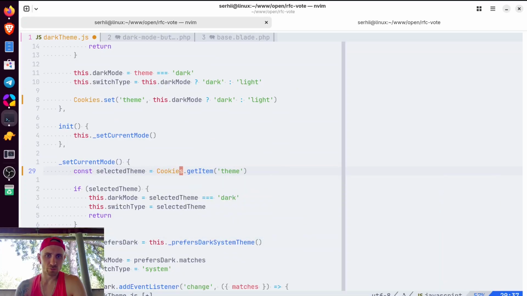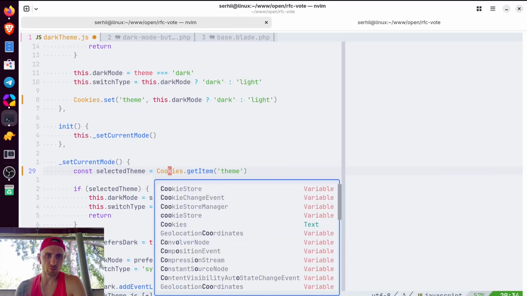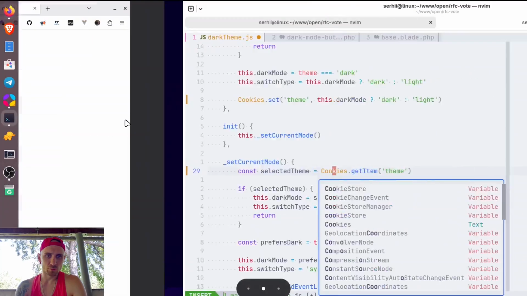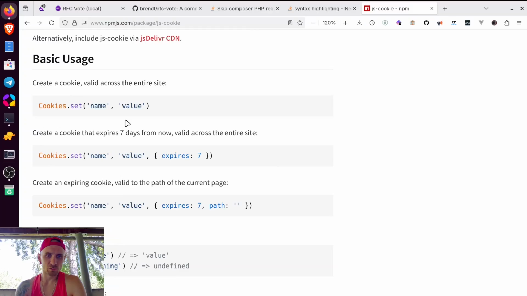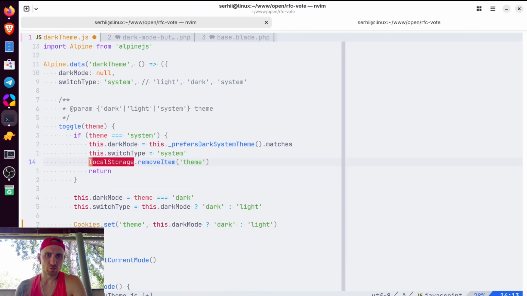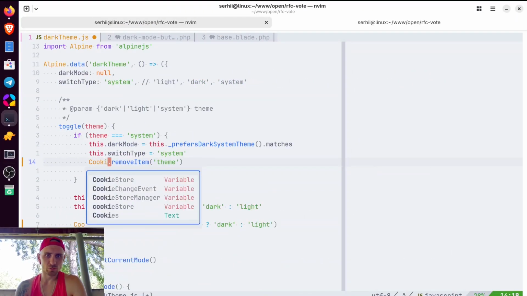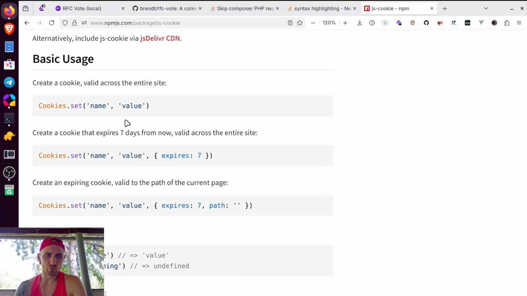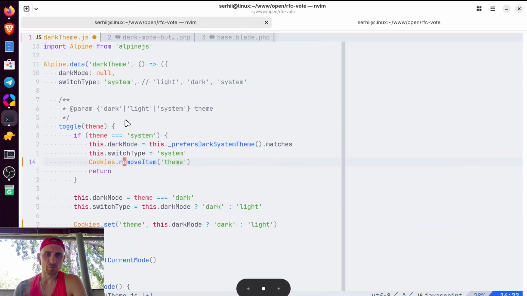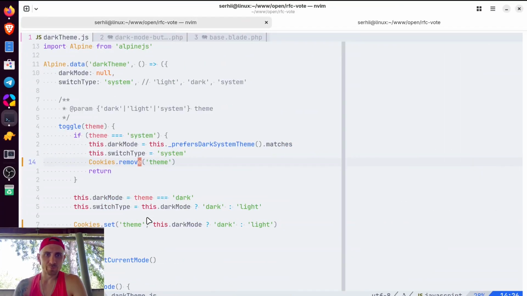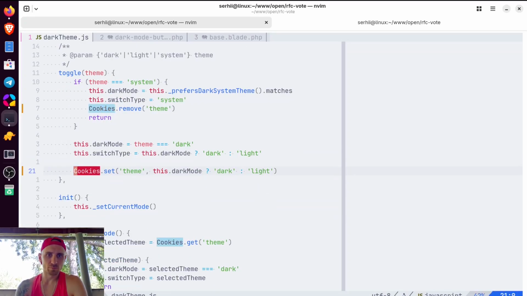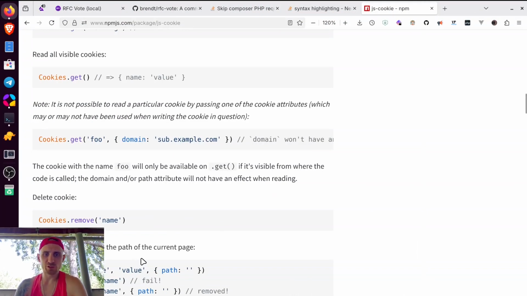Cookies. Wait. Get. Remove. Okay, setting. What about the expiration?